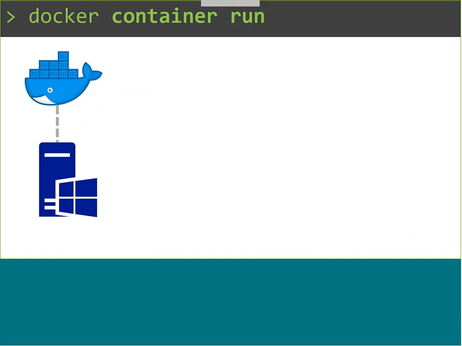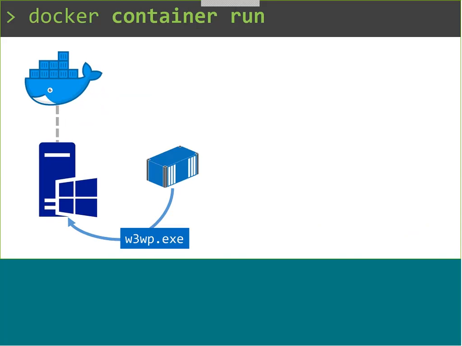So when you're ready to run your application, you run a command like docker container run, and you give it the name of the image which contains your application file system. When you start your container, it runs the application process. So in the case of an ASP.NET application, it would start the W3 worker process, the executable that actually handles requests that come in from the outside, and it runs that on the host. So you will actually see the W3 worker process, and we'll see this in a demo shortly, running on your host server.